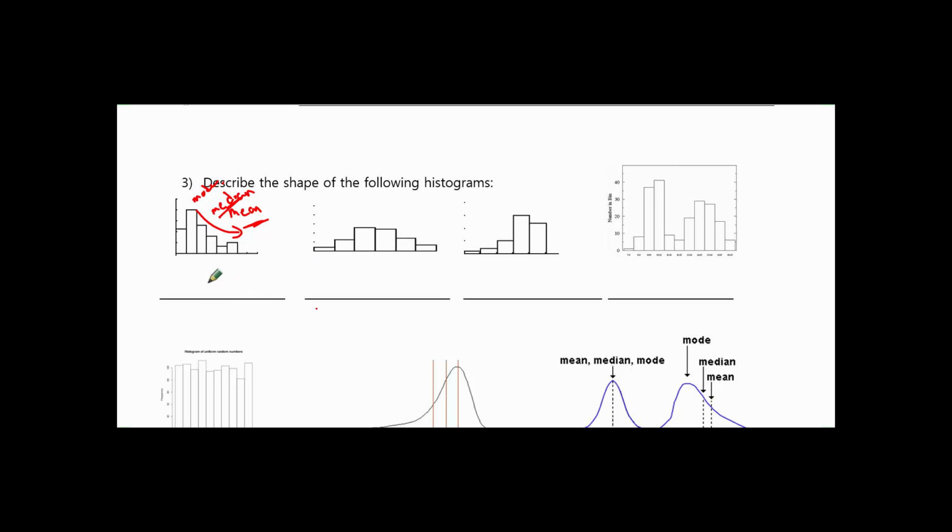Oh, sorry, two other things. So shape, center, spread. Your shape is skewed right, your center, you have to pick your mean or median. But you cannot just say the center is 22. You have to say the average is 22, or the mean is 22, or the median is 22. You can't just say center, because there's more than one center that could be what you're talking about. So you have to explain what you're talking about.